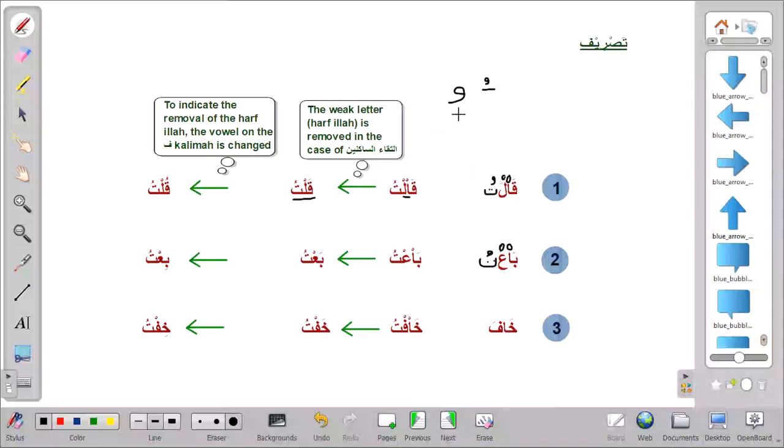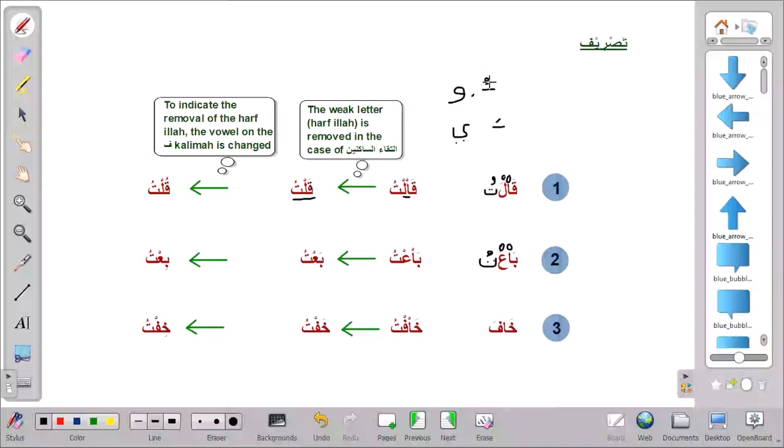Yakulu. So you see when it is waw in the mudari, you change it to dhamma. But if it is ya, like here, ba'a, the mudari is yabi'u. You can see yabi'u, there is ya there, there is no waw. And what is suitable for ya is kesra. Okay, kesra. It's difficult when a kesra comes for waw. Like for example, yakulu. You won't say yakilu.